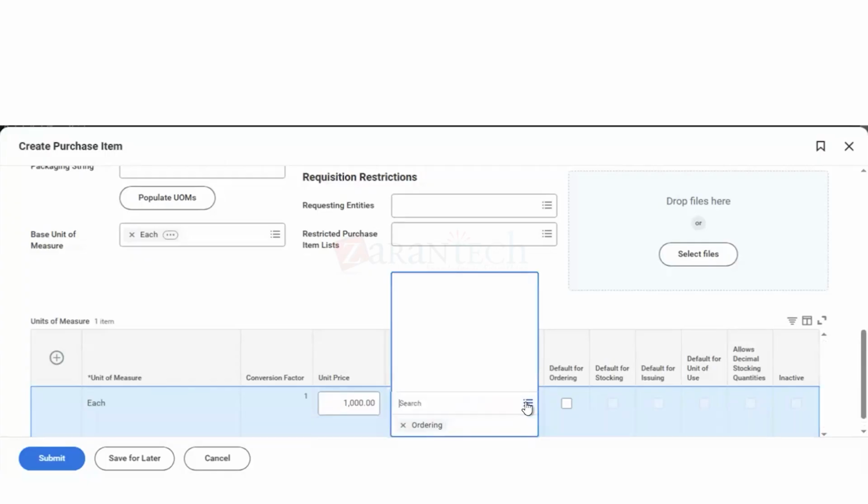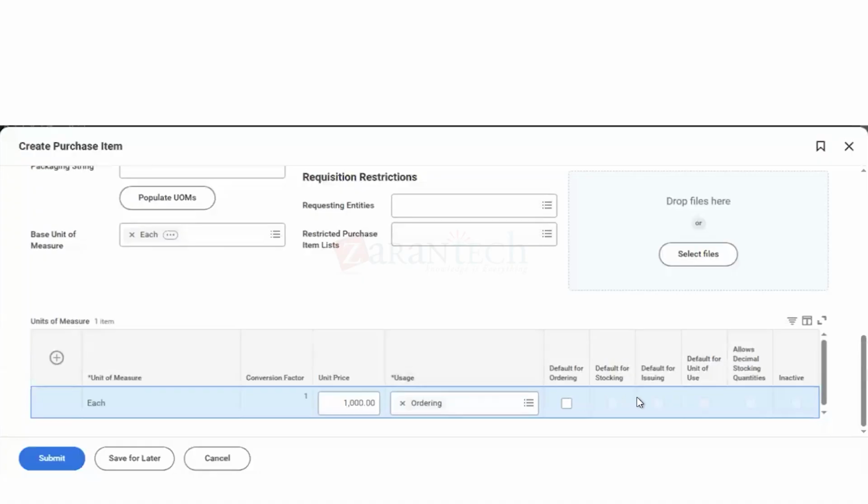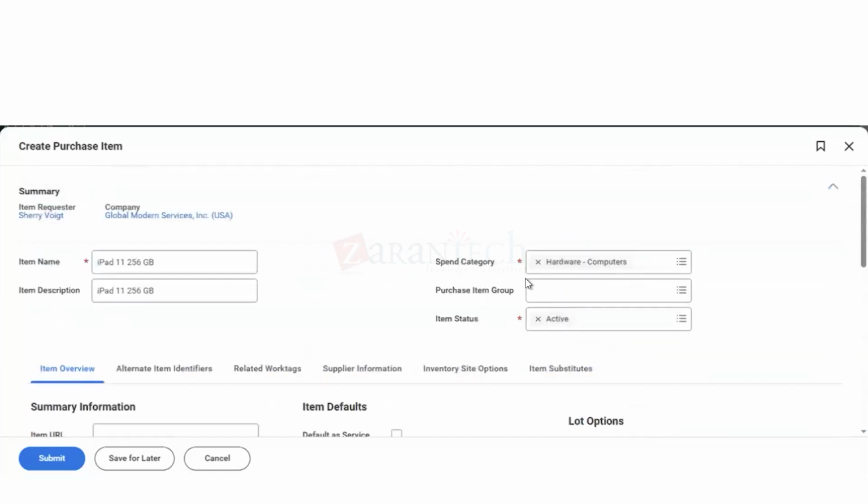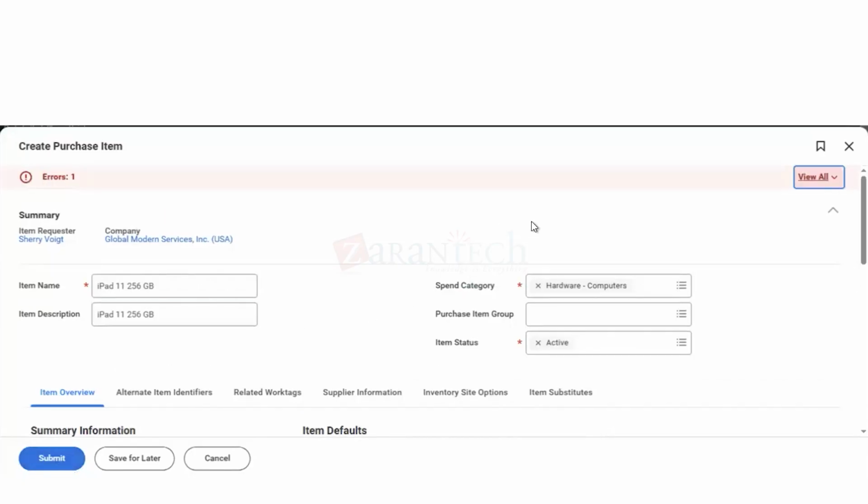And let's see what else do we have over here. So unit of use or ordering. So we are going to use it for ordering to create a purchase order later on. Okay. You can also do default for ordering, but that's okay. So this is what we have filled in, and submit.